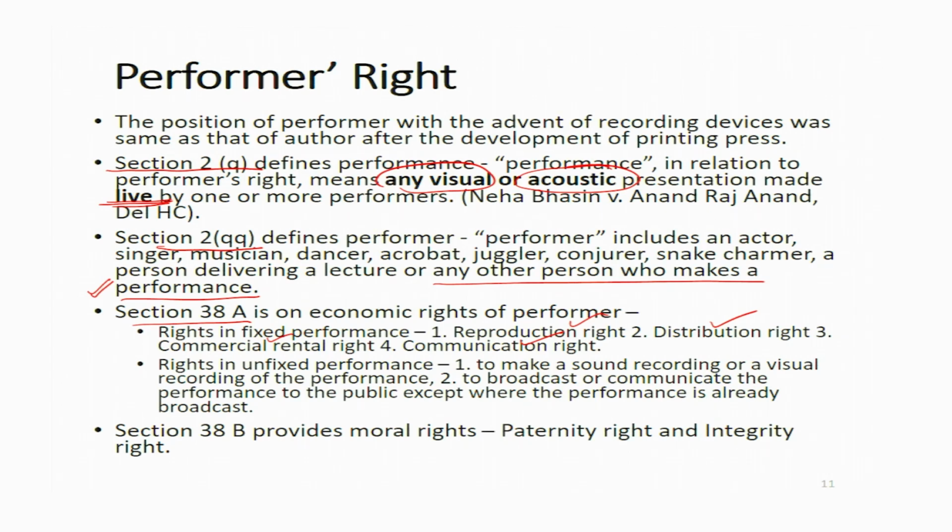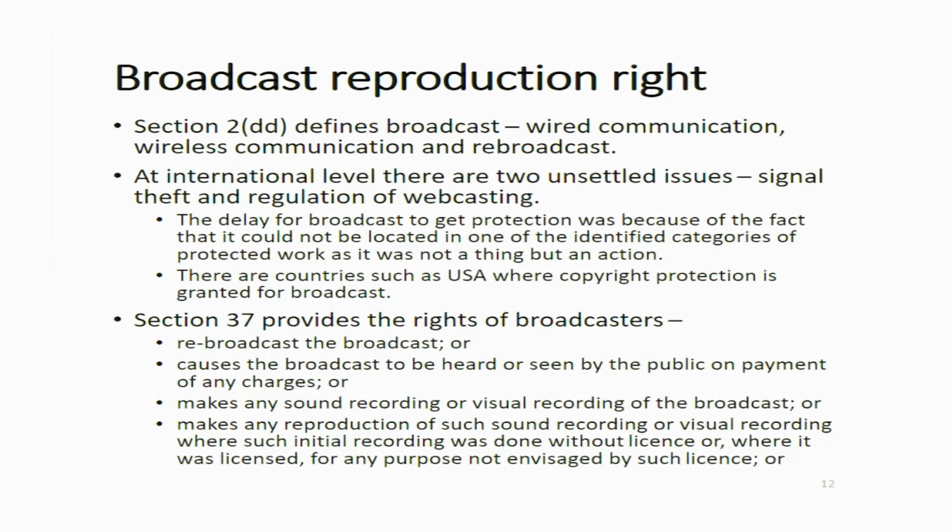Section 38B talks about moral rights of performers. It came in the 2012 amendment. There are two moral rights: moral right of paternity and moral right of integrity. The last point in this discussion is protection for broadcasters. The right given to broadcasters is called broadcast reproduction right. It has got many rights.